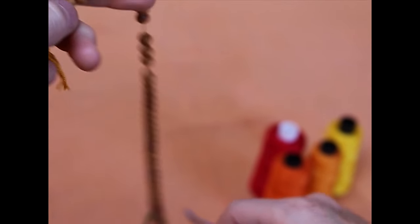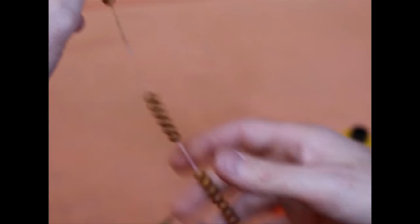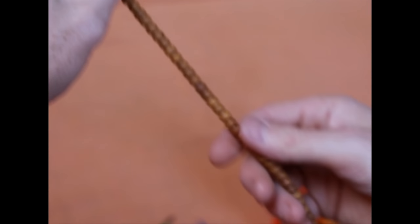So with a bit of care, holding the knot and gently pulling over a few beads at a time. If you're confident, you can pull over more, but sometimes the sewing thread breaks or the knot undoes and the beads go everywhere.